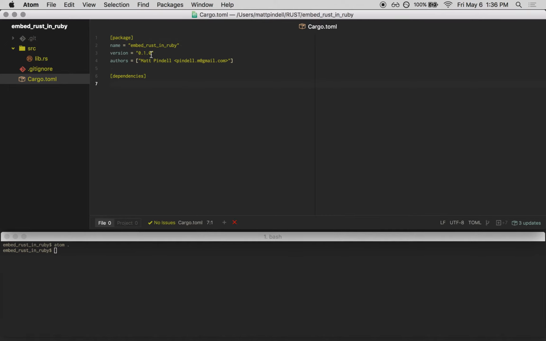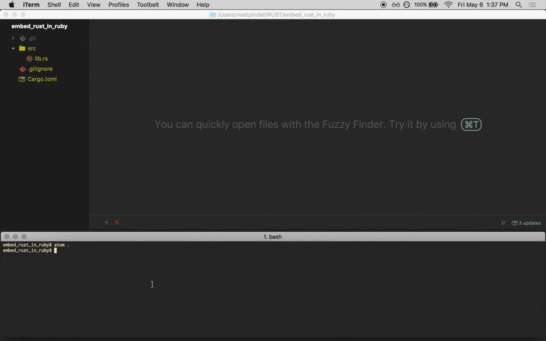Here you can see it's kind of like a Gemfile equivalent if you're coming from Ruby. We can see the name, the version we're using, and the author content, which in this case is me. So we've got that all set up, but let's start off by creating a standard nth prime implementation in Ruby and just throwing that in this same directory.